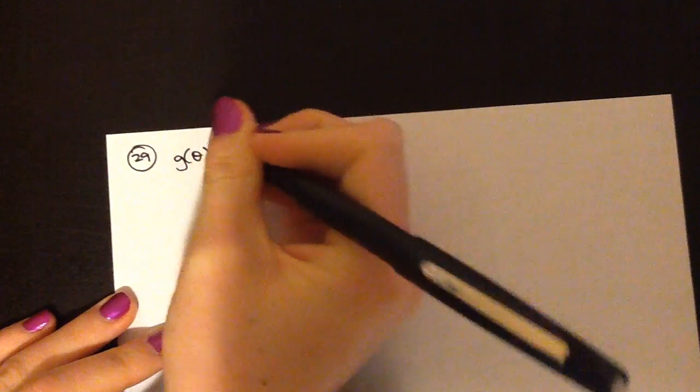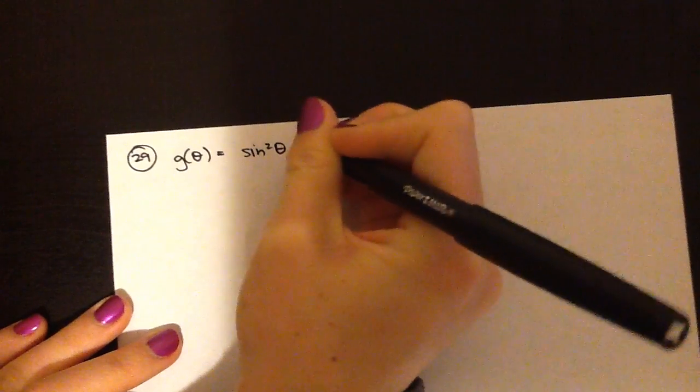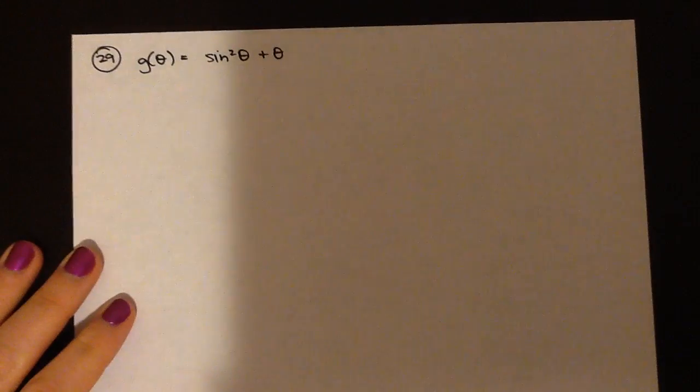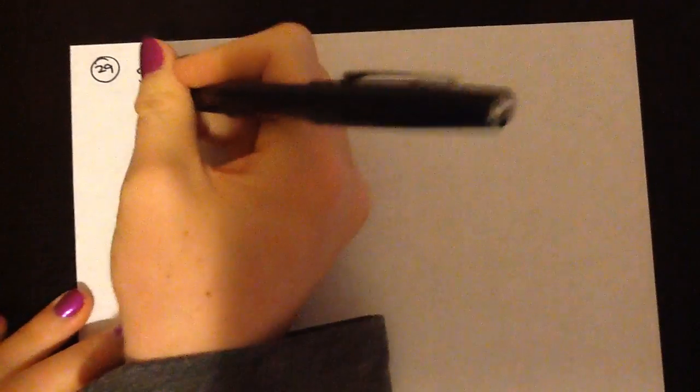All right, next we're going to do a similar problem in that same set with the same directions. This one, though, is a non-polynomial example, so I wanted to show this to you as well. So a function of theta, this is sine squared theta plus theta. Same directions. I am going to find the critical points and determine whether they are mins, maxes, or neither. So I start with G prime. That's how I'm going to find my critical points.